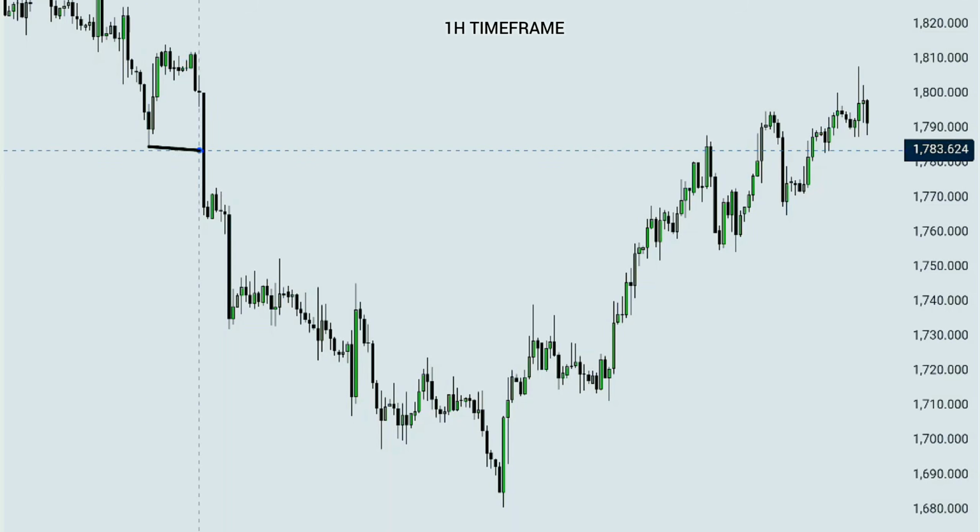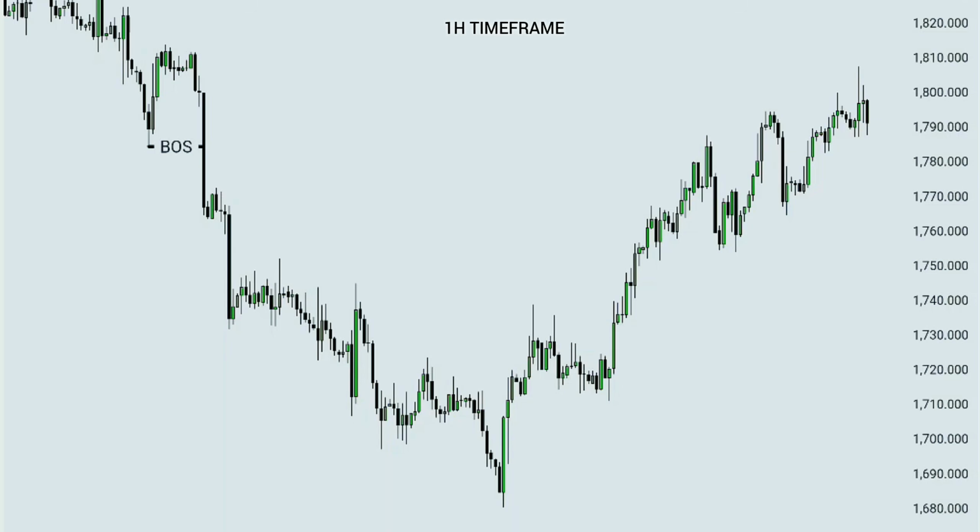After price taps into the higher time frame bearish order block in premium, the next step is confirmation on the lower time frame. Instead of entering immediately, we wait for price to show intent. On the lower time frame, price first creates a weak high and then breaks the most recent protected low with strong displacement. That break of structure is important because it signals a shift in short-term order flow from bullish to bearish. This BOS tells us that buyers are no longer in control and that the order block is being respected.